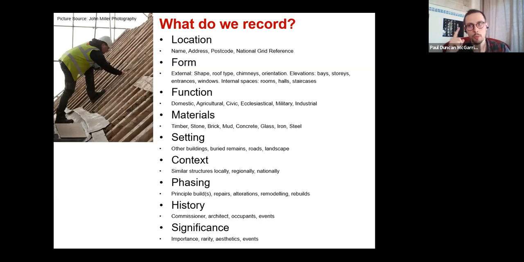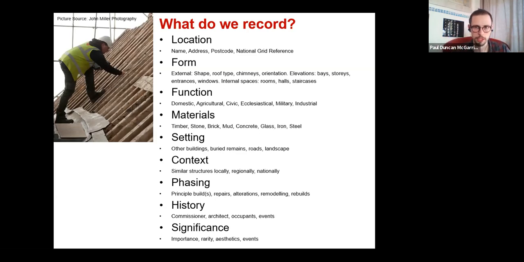It doesn't seem like much, but once you understand the context of other buildings, some of the choices made in the structure you're looking at can start to make sense in and around the environment. Similarly, it could also have an impact on things like what materials are being used. If you're out in Norfolk and those places, they have slightly less in the way of stone deposits, so you see fewer stone houses and an earlier adoption of bricks. Conversely, in Yorkshire, lots of stone available, lots of stone buildings, and they last slightly longer. So the location is an important thing to look at, and it can tell you, before you even get on site, a lot of things about it.